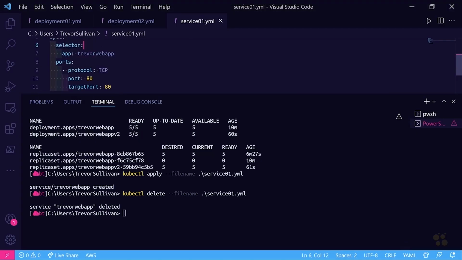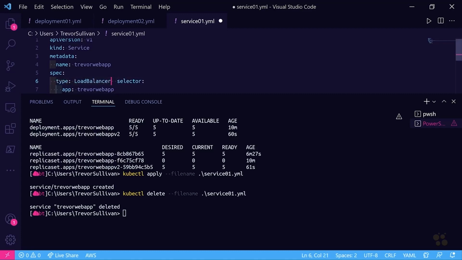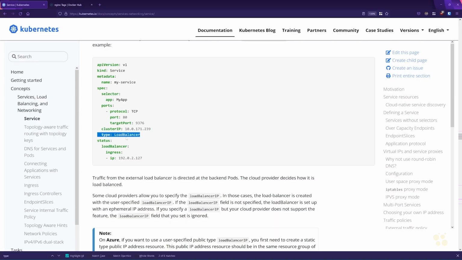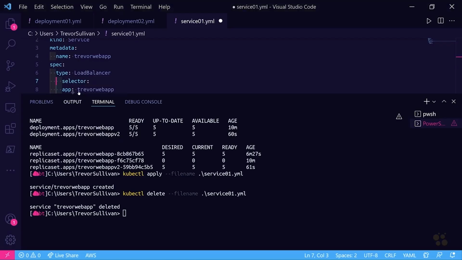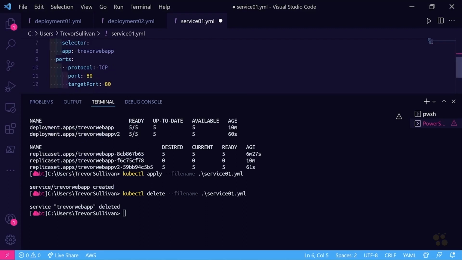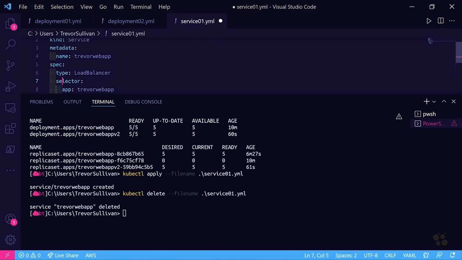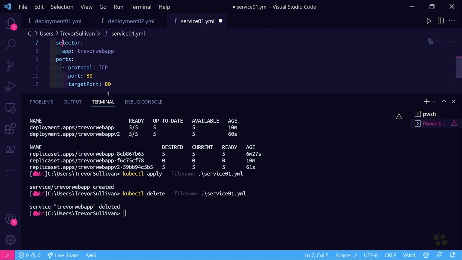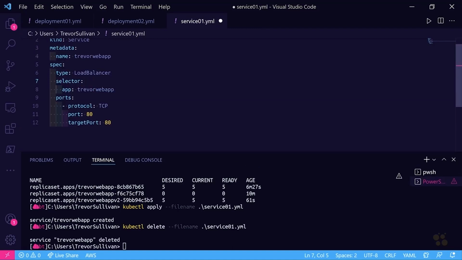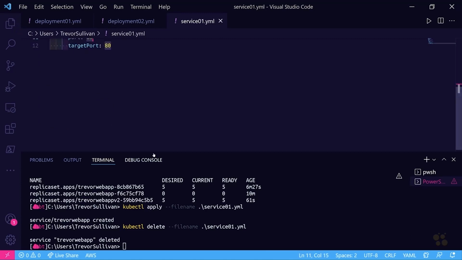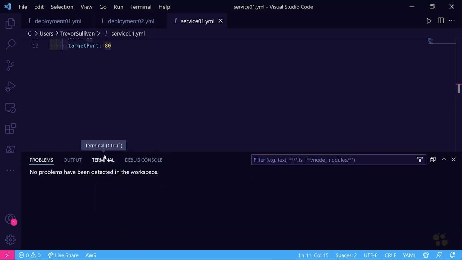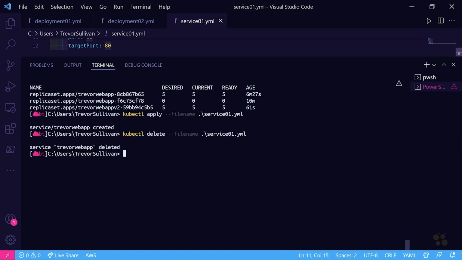We can just plug in type of load balancer, and the service controller will handle everything else for us. So let's just bring that type into our spec here, and we'll make sure it's at the right level. So it should be at the same level as the selector. So we'll go ahead and just make sure our indentation's fixed there. And I think that looks good. So we've got type load balancer, selector, and then ports. All right, so let's save that, and then we'll go ahead and deploy that down here.